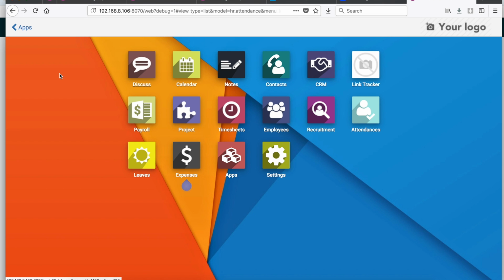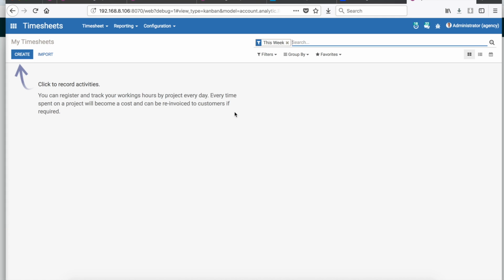Another cool feature is the timesheets system. Many people ask, okay, so let's assume my staff needs to work from a remote location. Let's say my staff is pregnant and she doesn't want to continue straining herself in traffic and so on.